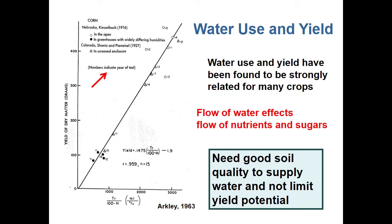So why do we care about water? Well, going back to what I said at the opening of the talk, water is absolutely essential for yields, right? This is not new information. We've known this for a long time, but it's useful to keep in mind that for about every 10 bushel of grain yield increase, we need about 1 more inch of water. So if we want to move our agriculture towards high production, and people are talking about 300 bushel per acre corn, that's not going to happen unless we address the water issue.